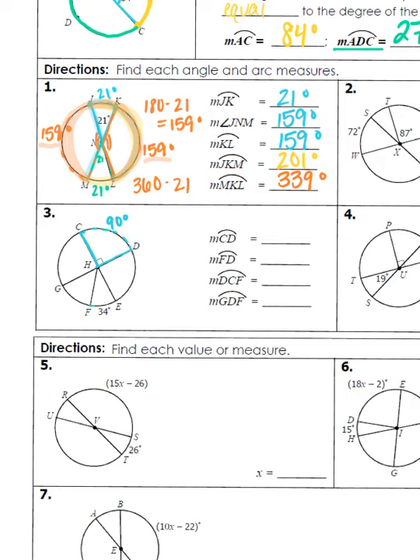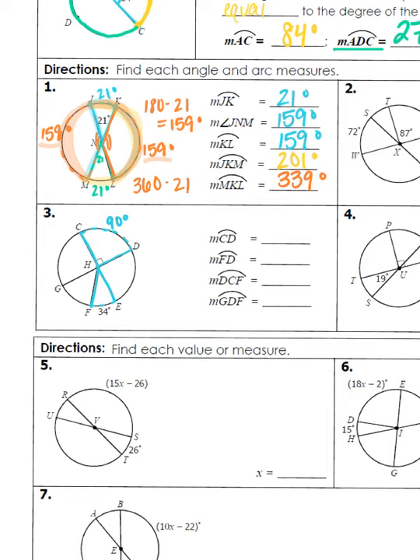Okay? Then they give us this arc FE. That means this central angle FHE is 34 degrees, okay? I usually only label either the arcs or the angles because if you label both, it starts to get really messy. I prefer to label the arcs because you have more room on the outside of the circle. So I'm not going to label this angle in here, okay? I know that it's 34 because the arc is 34.